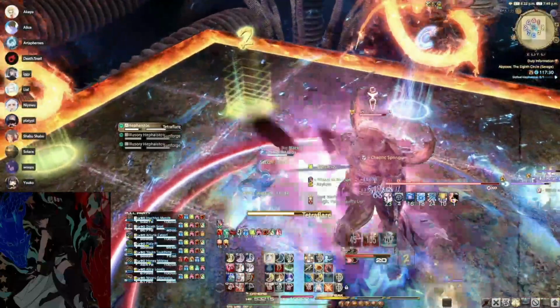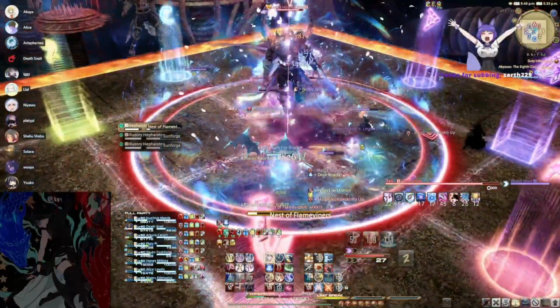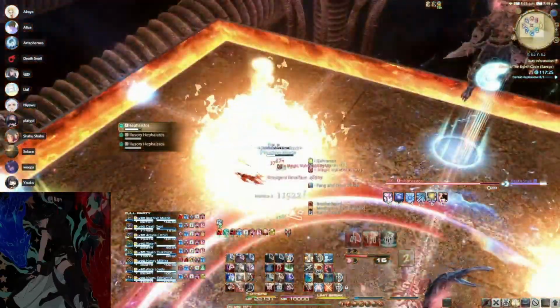Tetraflare. Split into your pairs and be in or out at inner cardinal tiles based on the clone's Sunforge mechanic. Nest of Flame Vipers. Spread around the boss at your clock spots. He will hit every player with a line AoE. Don't forget about the Sunforge clones.